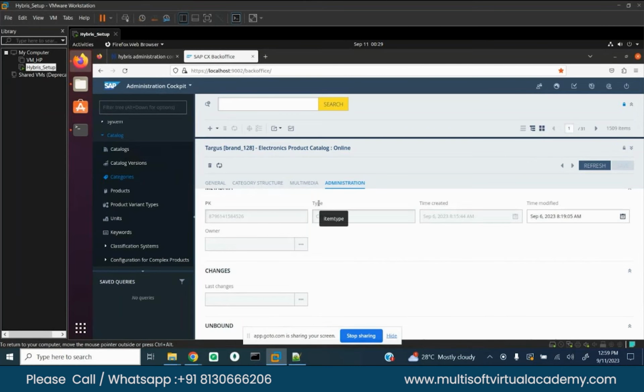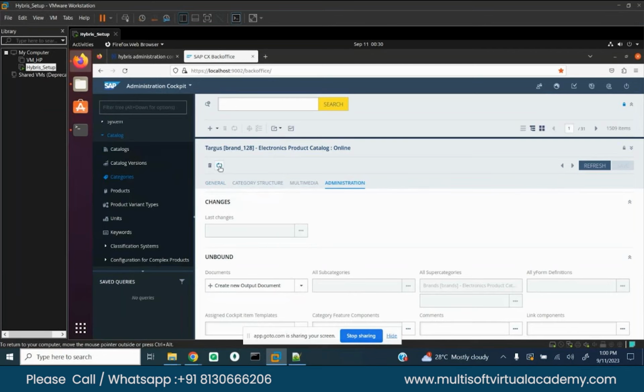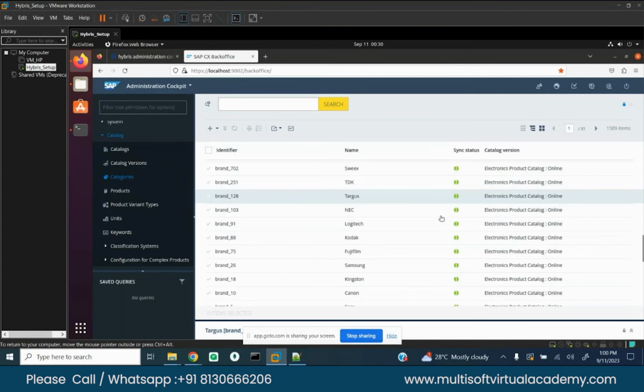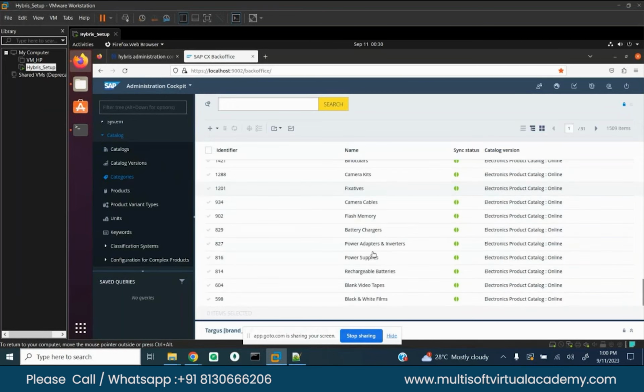Can you all see this type? Yes, type is there, right? What are we checking now? Categories, right? And this is the type category, which means the table name in the database is category. And here also, can you see this button, Synchronize? Yes. I'll just open a stage one and show you. It will show the target as this thing.